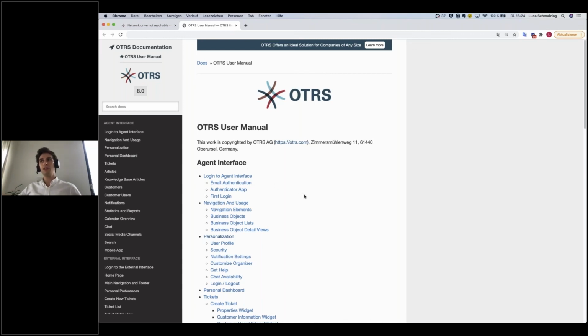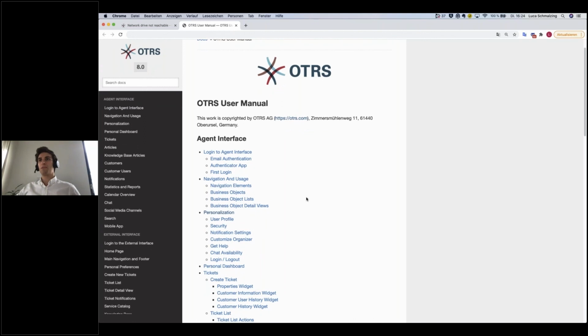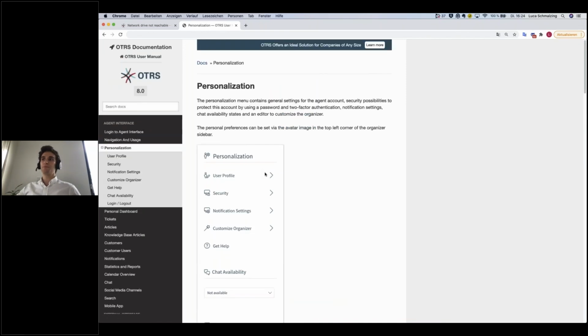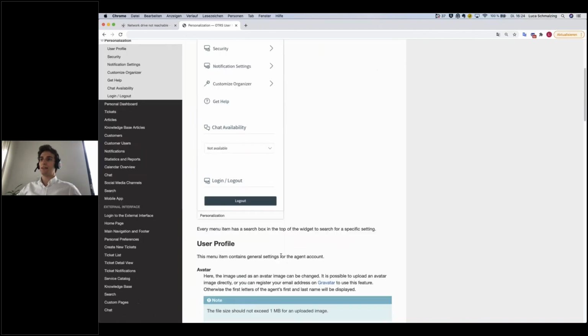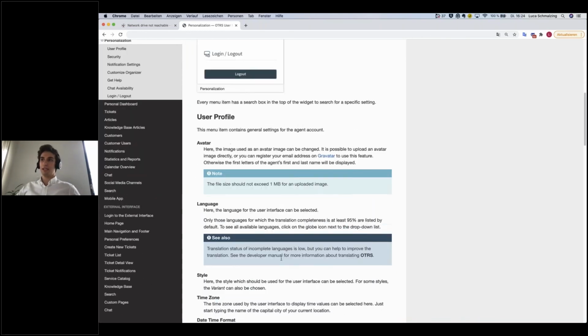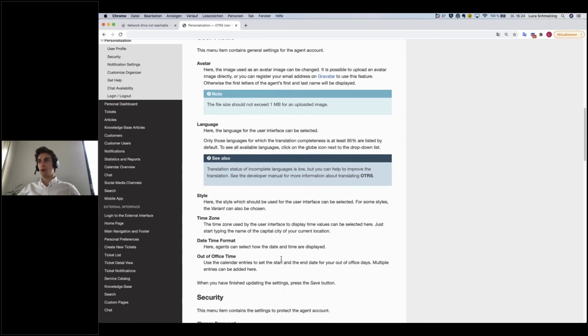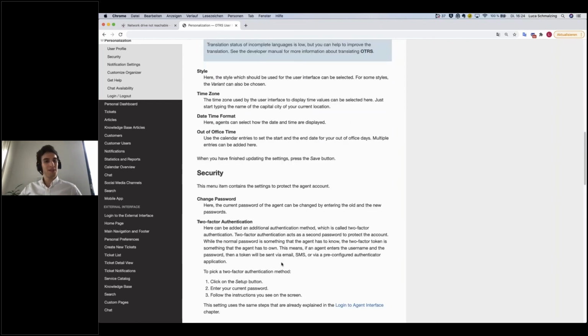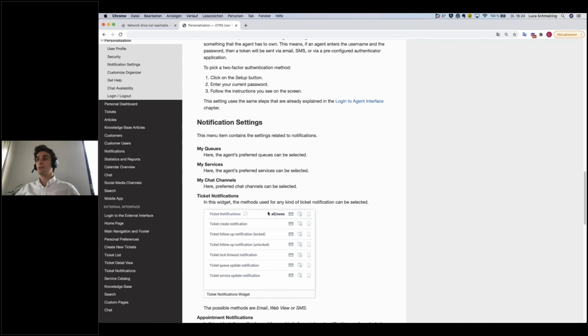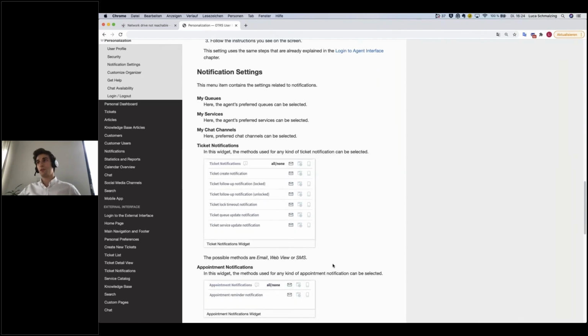So this is our user manual, and for example, if we check, it is structured in the same way as I'm structuring my presentation. So you can use, for example, the personalization area. We see the different areas, and then we will get a further explanation to each area. So if you missed something of my presentation, or if you didn't understand something very well, feel free to use this user manual and to read if it could maybe answer your question.